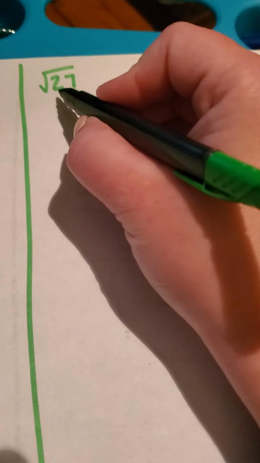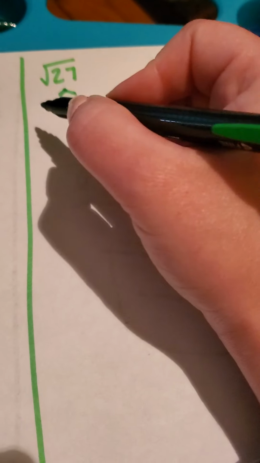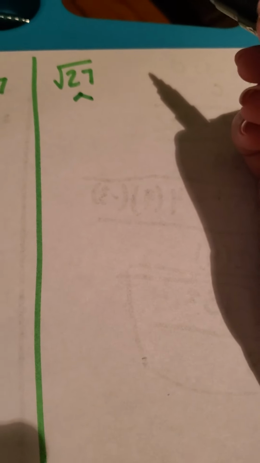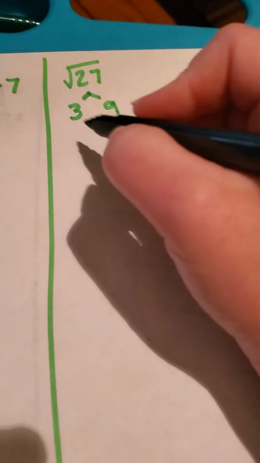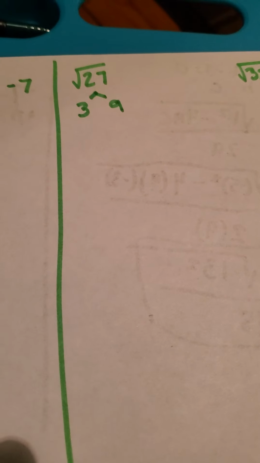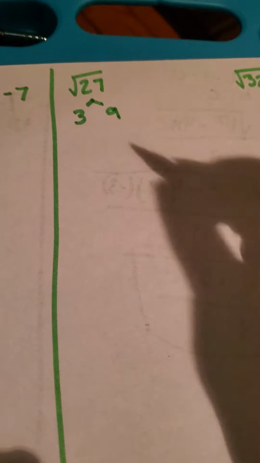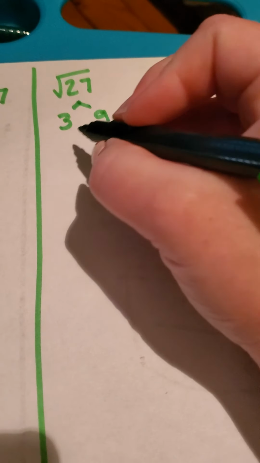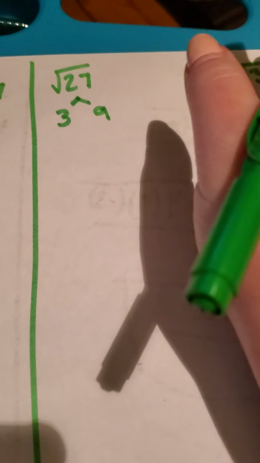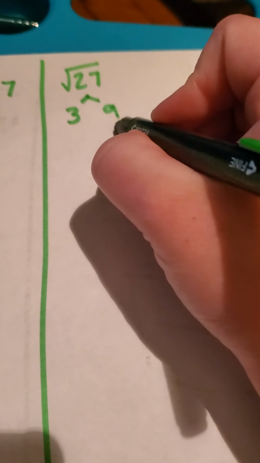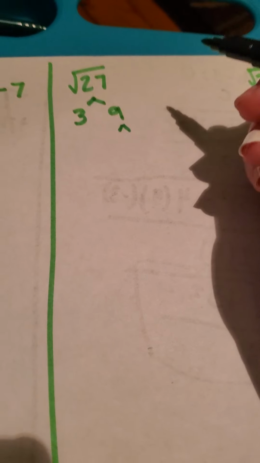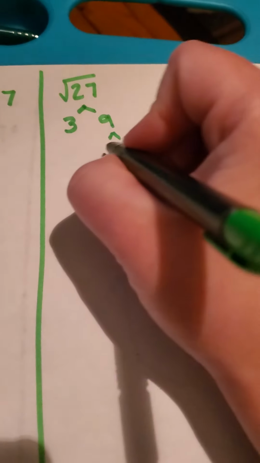So I can start by factoring it and trying to find any two numbers that multiply to get 27. So I know 3 times 9 is 27. And I'm going to keep breaking down my number until I can't break it down anymore. So the 3 can just be broken down into 3 and 1, and I don't want to do that. I don't want to break anything down to itself and 1. So I'm going to leave the 3 and go with the 9. I'm looking for two numbers that multiply to get 9, and that would be 3 times 3.